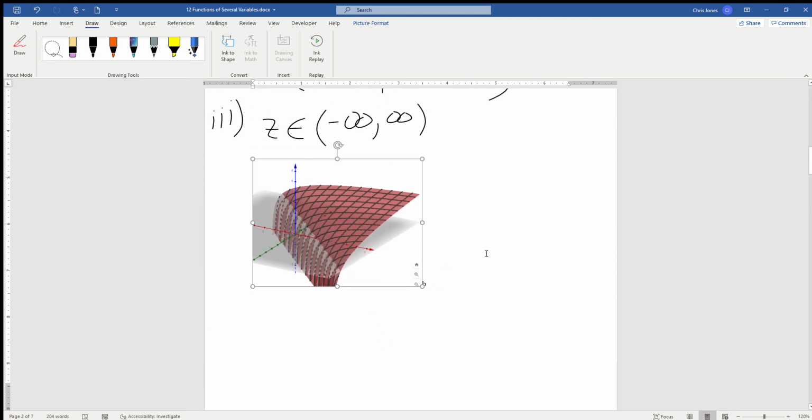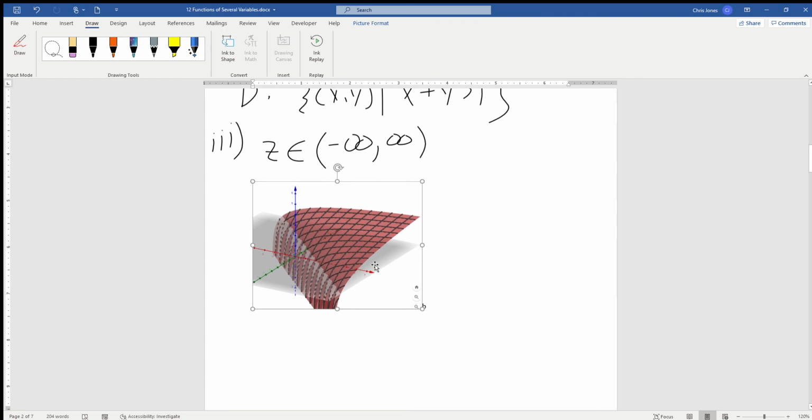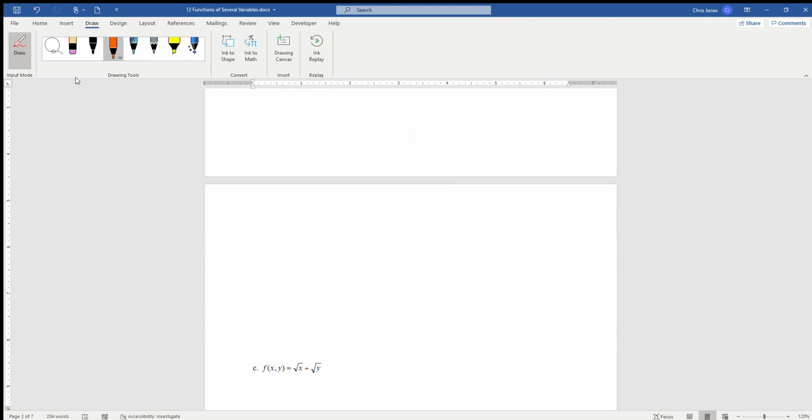Not surprising. And you'll notice that there's a bunch of values that don't exist. Essentially what we're saying is, right along here, anything in back of that is where x plus y is less than or equal to 1. Everything else is going to exist. And I want you to notice that the z value just continues to get bigger infinitesimally. So that substantiates our guess that the range is going to be negative to positive infinity. Okay, one final example.